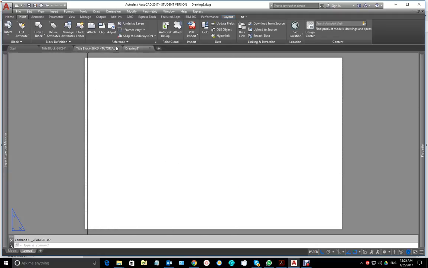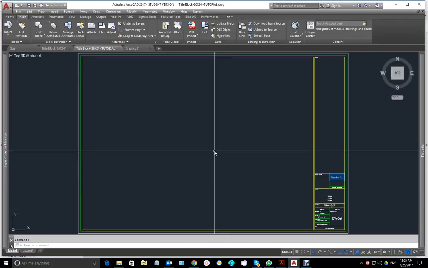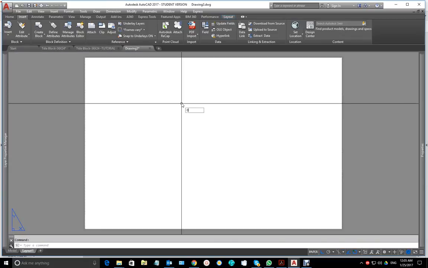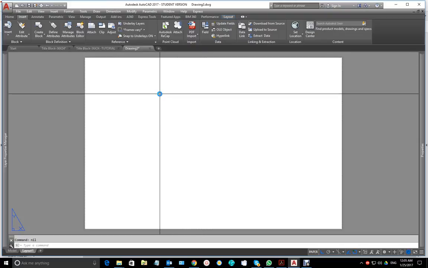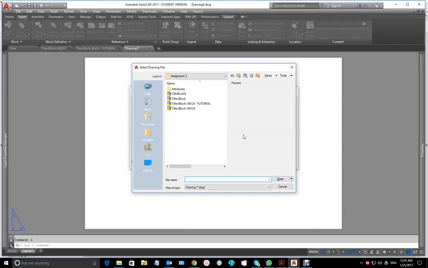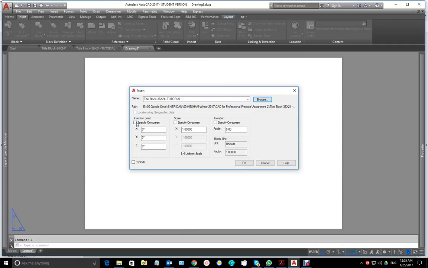Now I want to test if this will work. So I'll go here and insert, go to this one, the tutorial, and open, and make sure that none of these buttons here are checked.